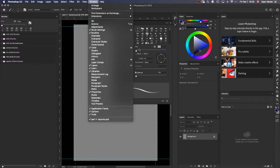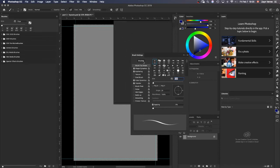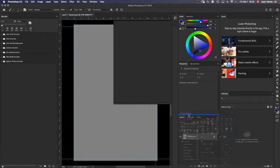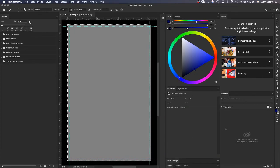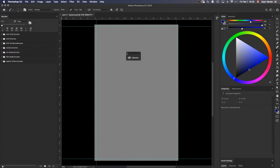Your brush settings, we're going to go over this in extreme detail in part either 3 or 4. I think it's 4. Part 4, where we go through what each and every one of these does, how to make brush presets, all the fun stuff. I know where I kind of prefer my brush settings to be set out. Now I can already tell I don't want this. So I'm going to drag you out, and I'm going to close you. I also don't necessarily want my libraries. If I had stuff saved to the cloud, that's where this would show up. So I'm going to get rid of you.